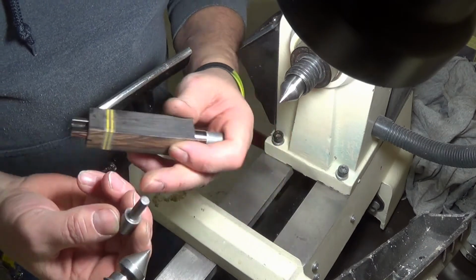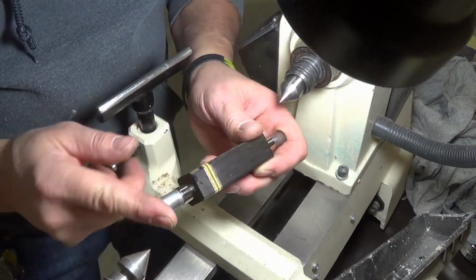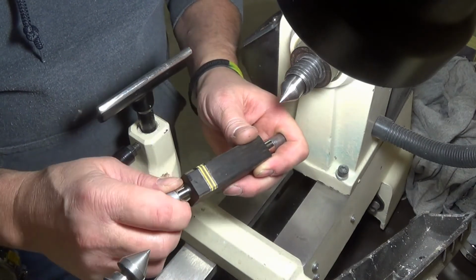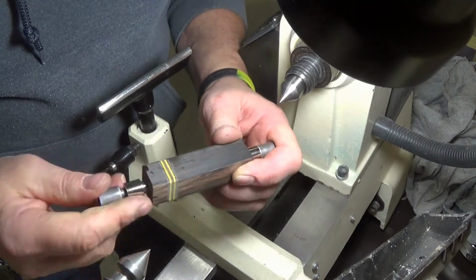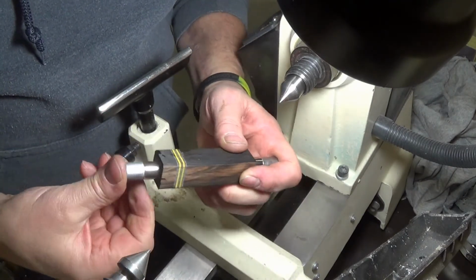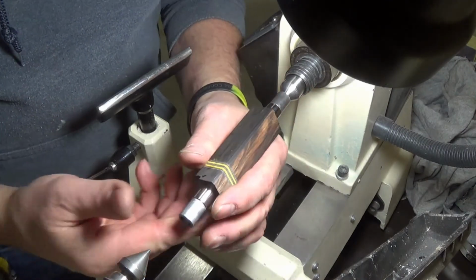Now I have the flat edge of the turn between center meets the flat end of the bushing. It doesn't wedge in and want to stick. The flat end of the bushing meets the flat edge of the blank. Nothing's being wedged together.